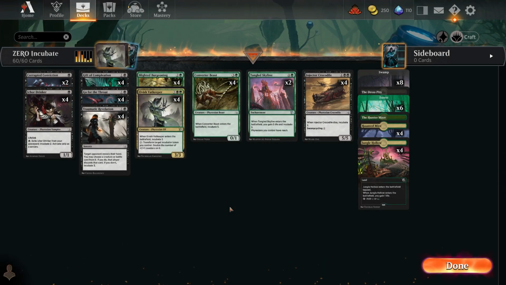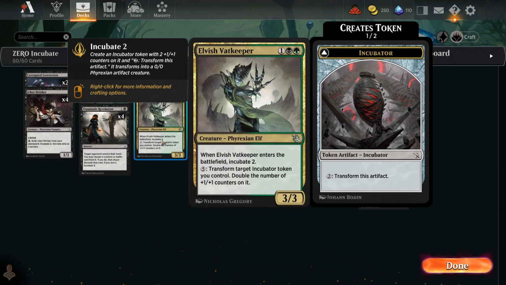So the last deck we look at, let's get an upgrade today, is the Incubate deck. This is a fun tribal deck again that we played. Incubate tokens, getting them all on there, transforming them.